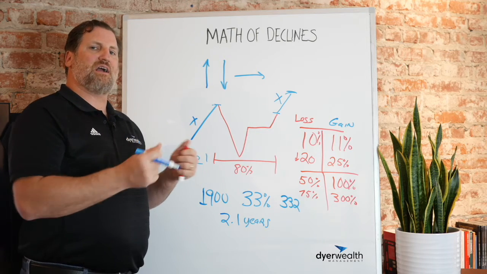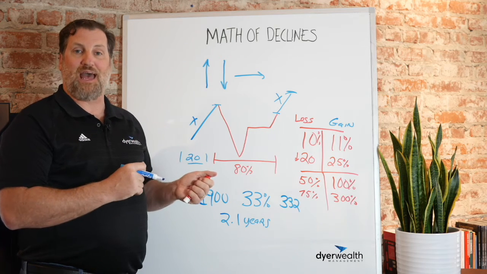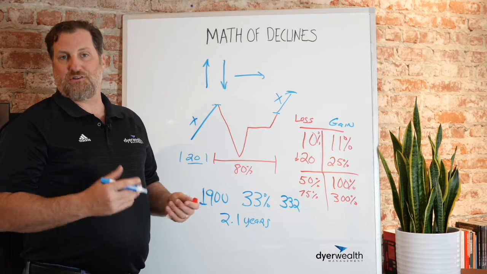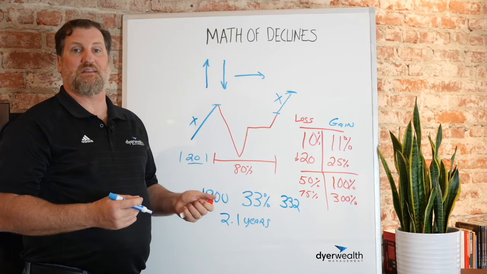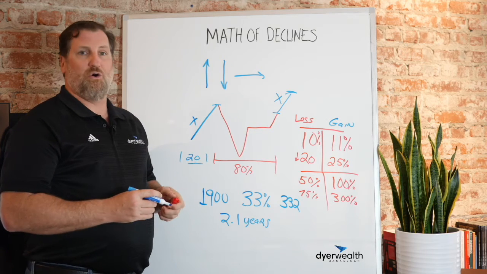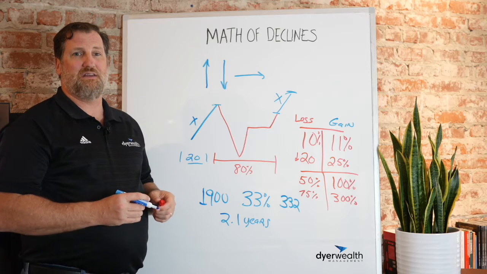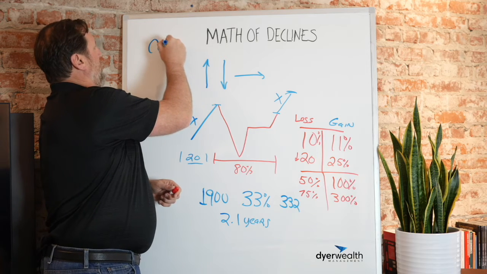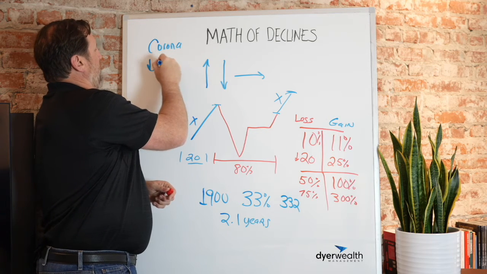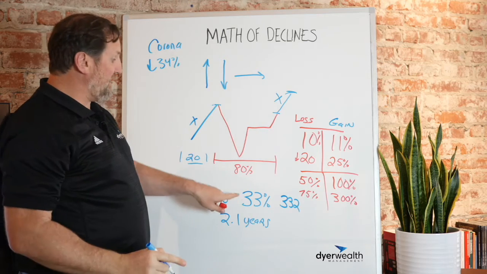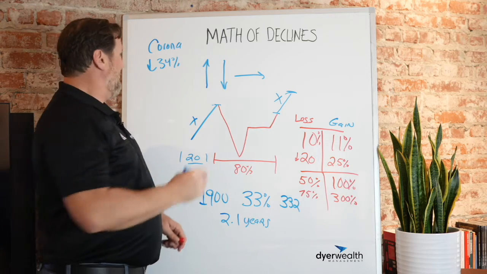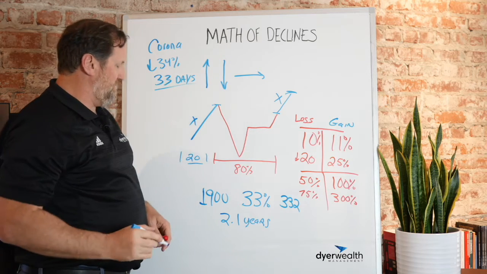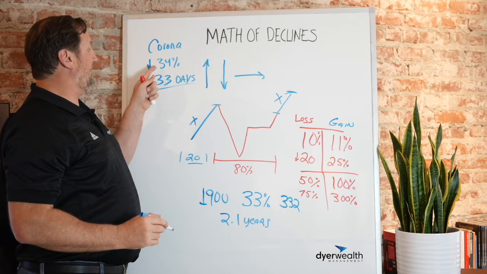So let's rewind the clock a year to the last bear market we had, and that was February 2020. The S&P 500, the stock market, from February 19th, I think was the date, to the low, that was down, if I remember correctly, about 34%. Okay, so I'll just put it up here. The Corona bear, down 34%. But here's the interesting thing. Now that kind of lines up with this, but it did it in 33 days. I'm starting to see a trend here with the number 3, but that was fast. That was a big decline, and that was fast.